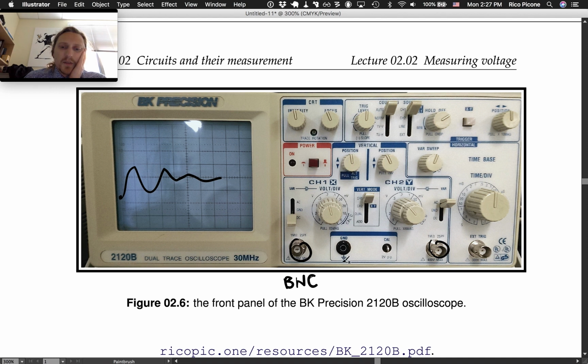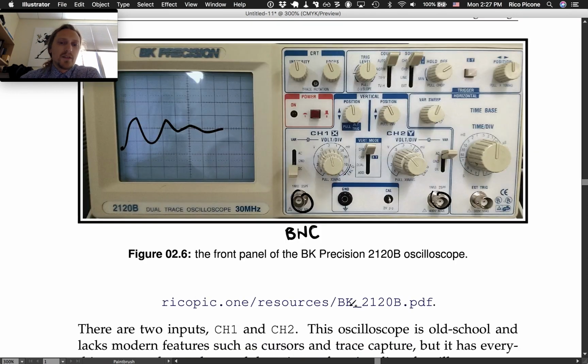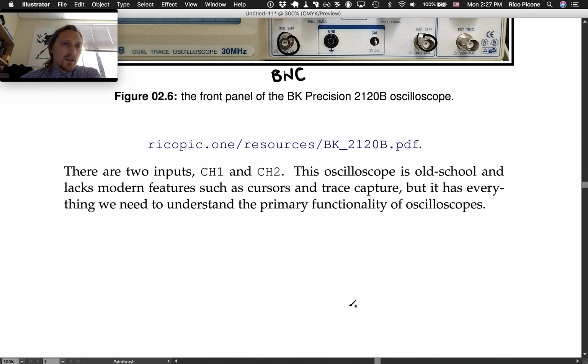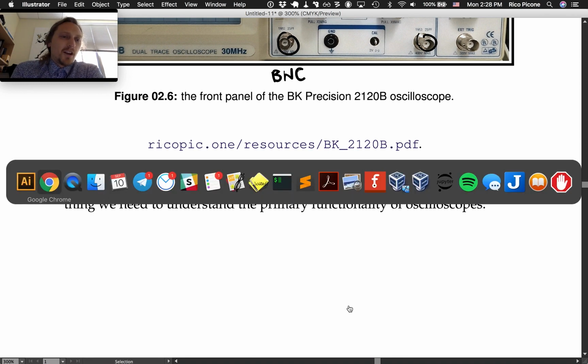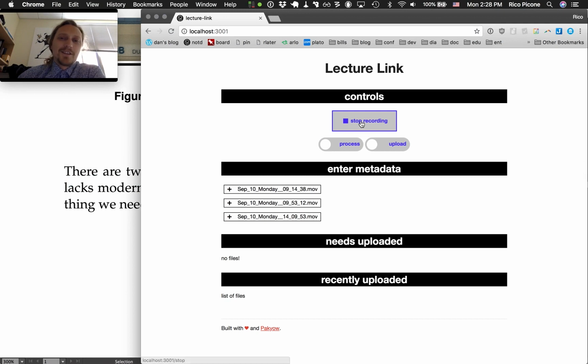So these connectors are BNC connectors, and we'll talk a little bit more about those. They're a type of coaxial cable connector. We'll talk more about it in the next lecture actually. But those are the connectors you're looking for. BNC are how you connect to these instruments, and most instruments in a mechatronics lab or most science labs. BNC connectors. Okay. Onward.